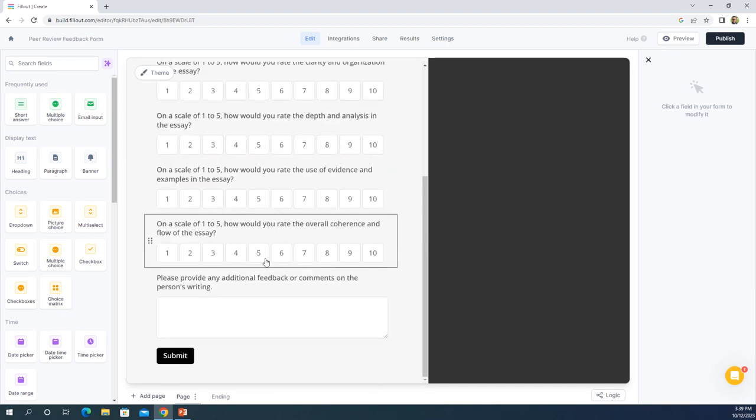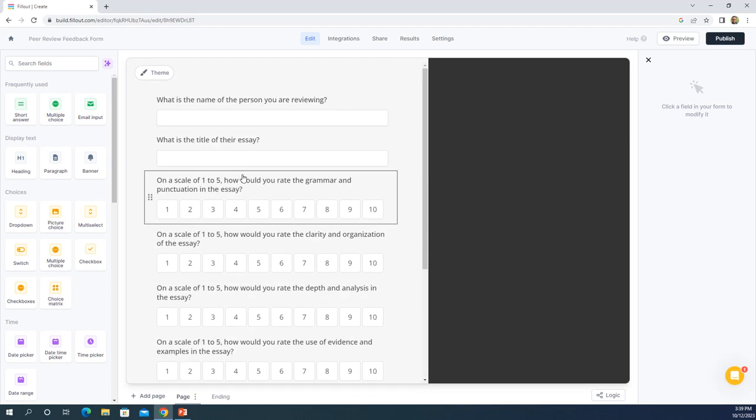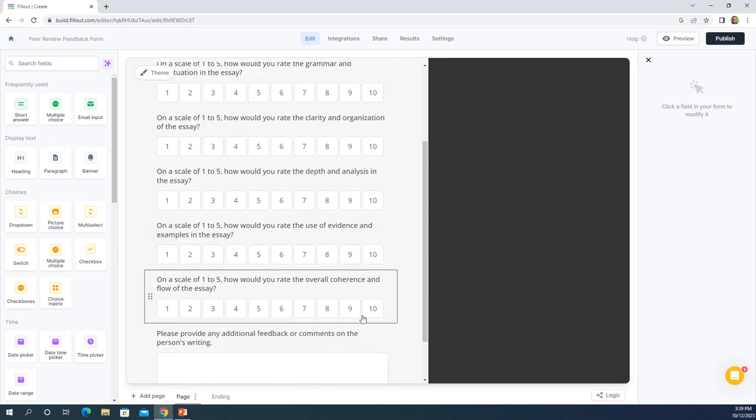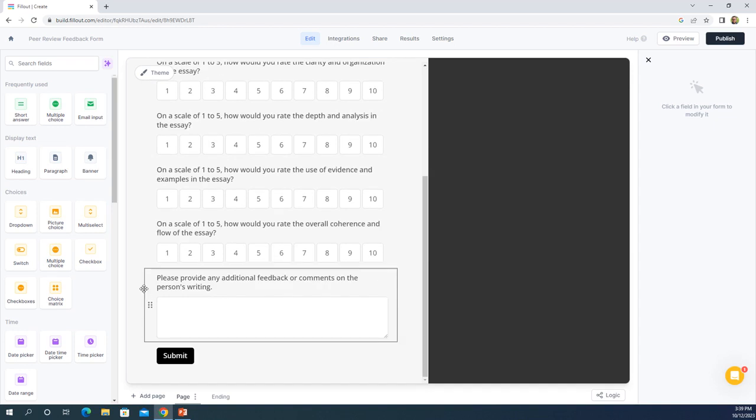Of course, this is a pretty bland form, so if we wanted to separate it into pages and make it a little bit more interesting, we might consider making these first 2 questions one page, these questions for the rating scale on a page, and then the final additional feedback on a page. Now, this probably would not be ready to rock and roll in class, but this is definitely a good start if you had writer's block and were trying to figure out how to make an anonymous survey for peer review.